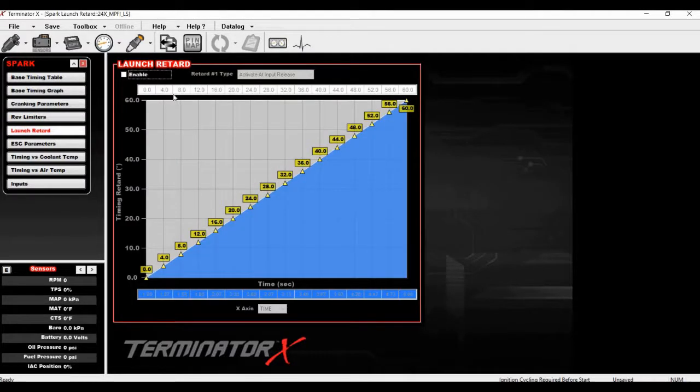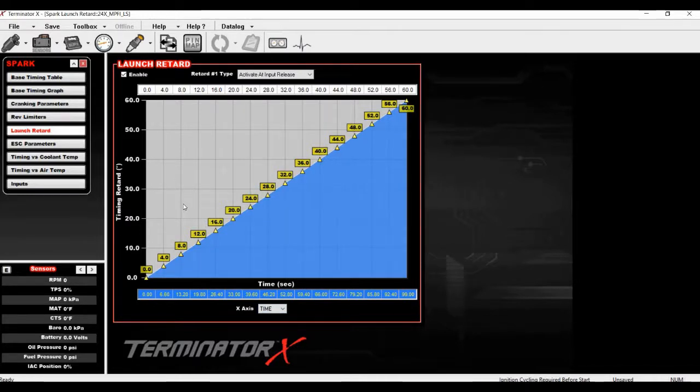Launch retard, this is where you set up if you want to pull timing based on something right after you launch, or as you launch. If you push a button to launch the car, you would use activate with input. If you release a button, like a trans brake button, it would be activate at input release. This can be changed between RPM and time. Most of the time you're going to end up using the time function.